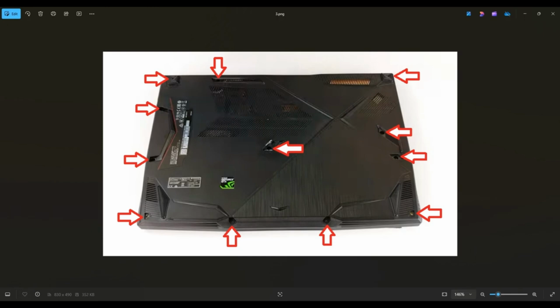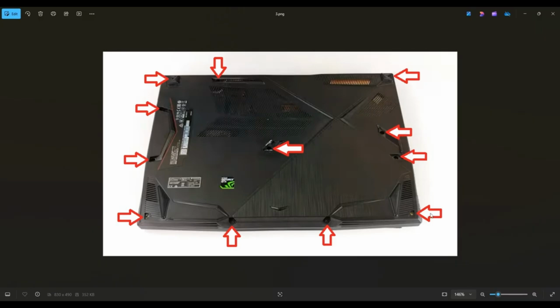We're gonna go around the entire seam of our bottom case and pry it up from the rest of the computer. Now this bottom case was especially challenging and I take computers apart for a living. This one was a major pain in the butt. So you're gonna go slow. Try not to get the pry tool too far in. You can damage some internal components. Keep it on the edge, slow but firm, and pry the bottom case up.